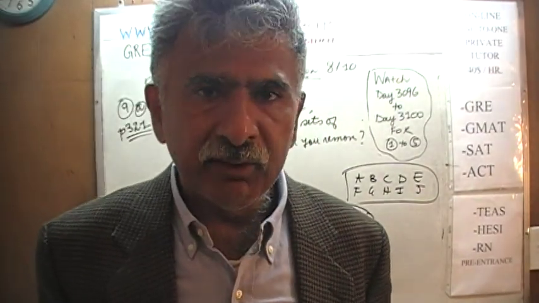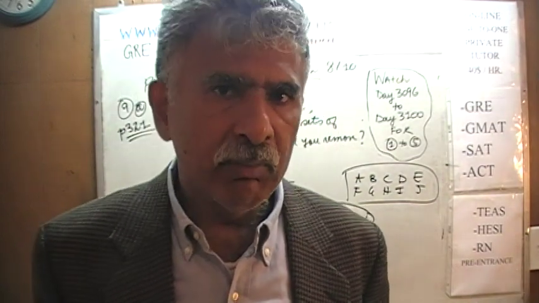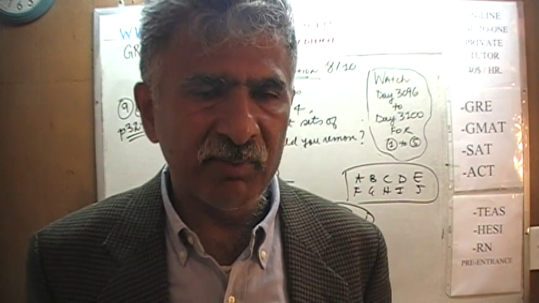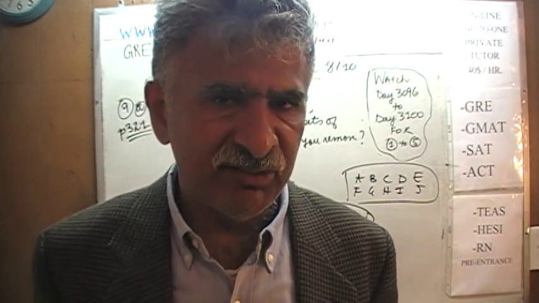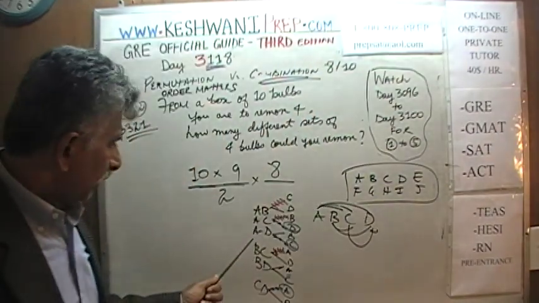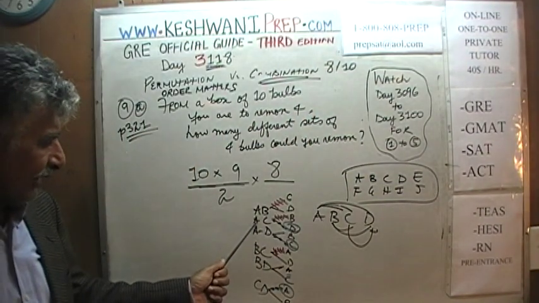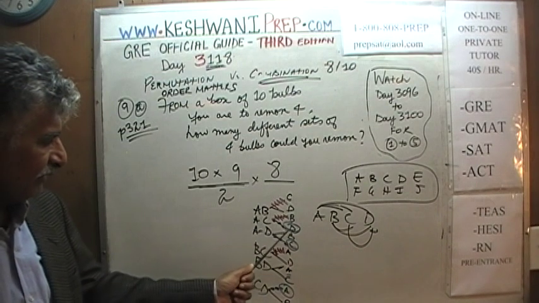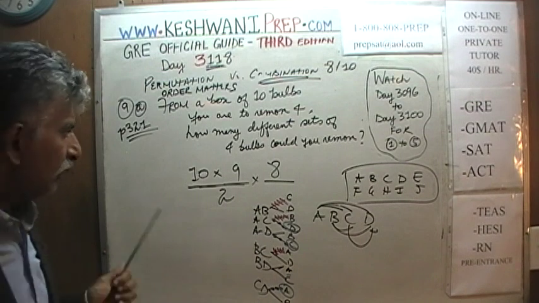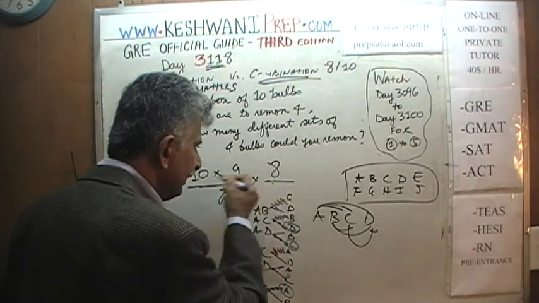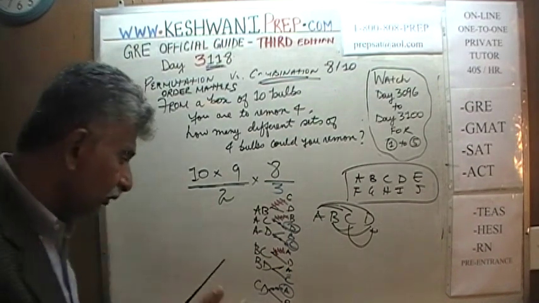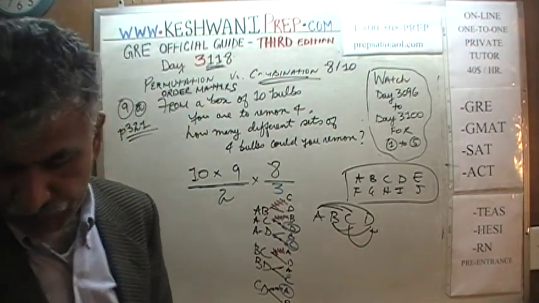How do we take care of it? As soon as we pick a third person, we begin to triple count. Well, we cannot count the same three people as three different possibilities because the order doesn't matter. These are just three people on a jury, whether A sits in the first seat or B sits in the second seat or D. You get the idea. They are the same three people. How do we undo it? Well, we undo it by counting however many there are, and we just take a third of that. And therefore, we undo the triple counting situation.